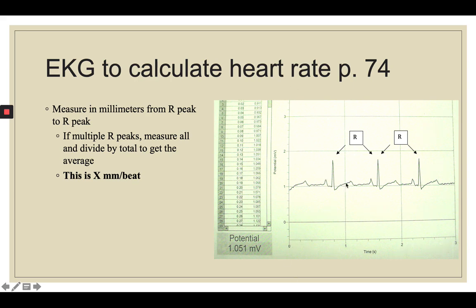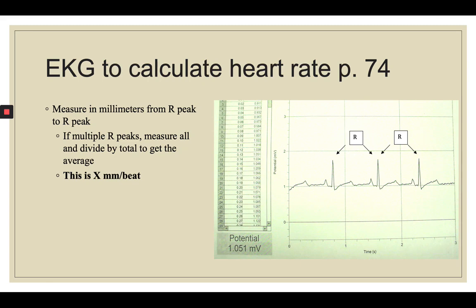So you can see we have the little peaks that we mentioned. P, QRS, T, P, QRS, T, P, QRS, T. So you can see that we have multiple happening over 3 seconds. But we want to know what is the heart rate. Basically, in beats per minute is what we measure heart rate in.